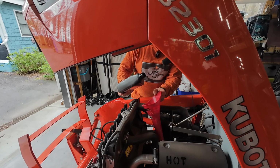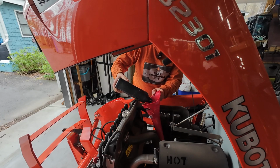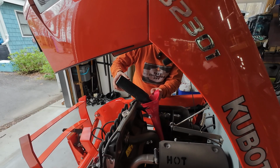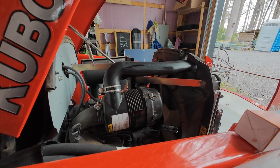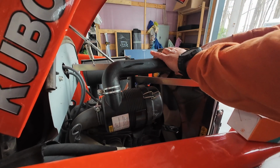All right, guys, we're at the point now where we're adding some engine oil. Got the drain plugs back in. We got the filter on. Everything's torqued. All right, guys, we're going to move on to the air filter box here.